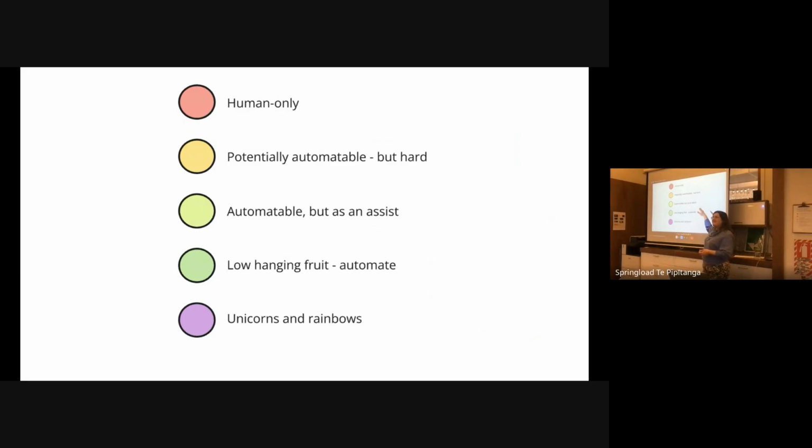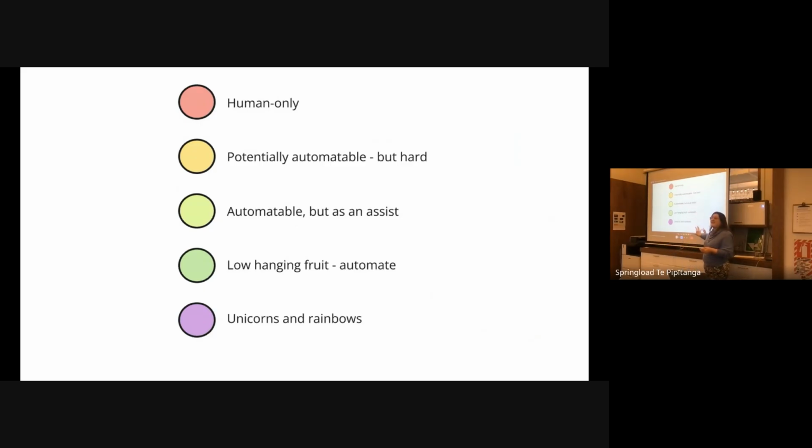I know that you cannot really see it on the screen, but these are two different greens. There is a lime green and there is a colder green. So the lime green at the top is like, oh yes, this is partially automatable. We can use AI as an assist, say for example, for getting initial suggestions or prompts for writing something, but actually somebody doing the writing. And green was like, honestly, this is low-hanging fruit. This sounds like it's really automatable. Why wouldn't we automate it?